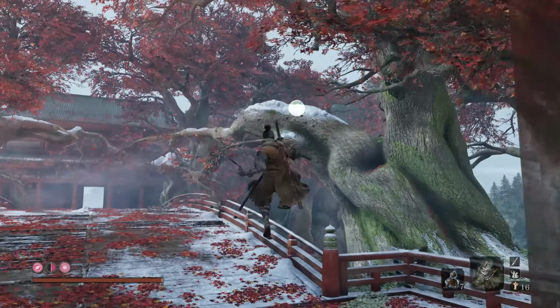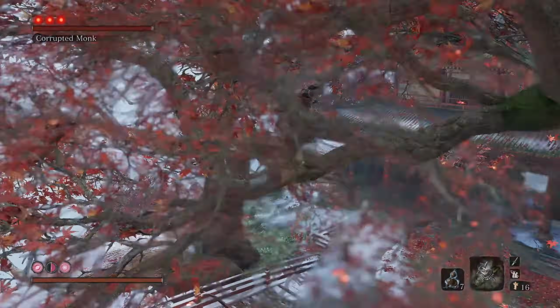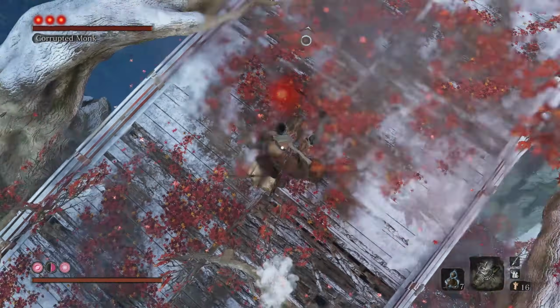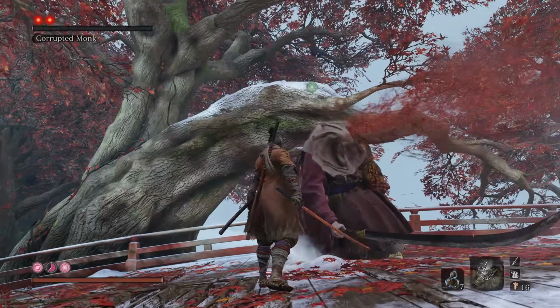Immediately rush in the boss room and grapple to the first tree. Then quickly grapple to the next tree in front of you and grapple a third time to make it on the branch as shown here. Once you're on this branch, jump off and perform a death blow on corrupted monk as shown.